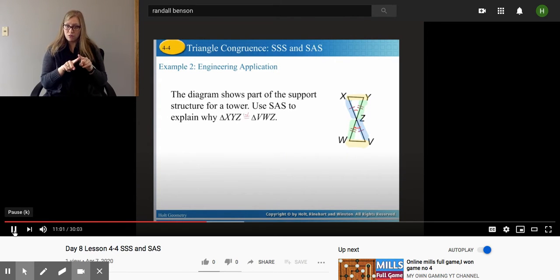So this particular triangle pair is congruent because of side angle side. So let's start with the first side, and it doesn't matter which one we pick, but we can maybe follow the congruent statement. So it starts with XY here and VW. We don't know anything about those sides, so I can't use that. But I can use YZ.